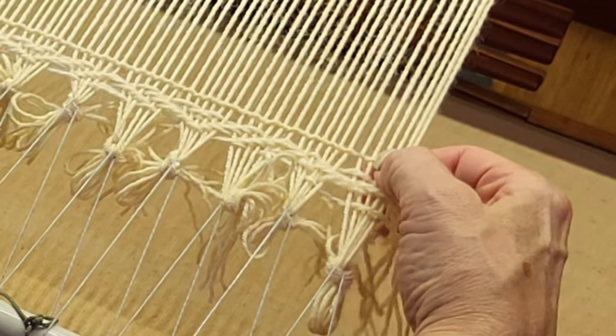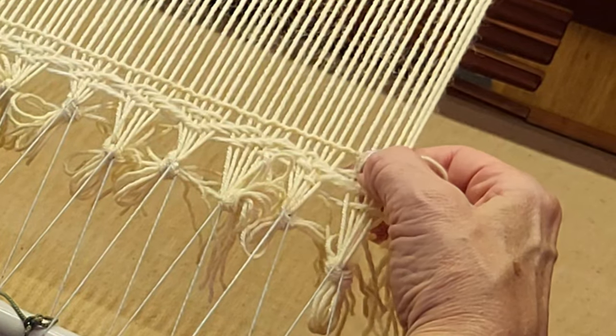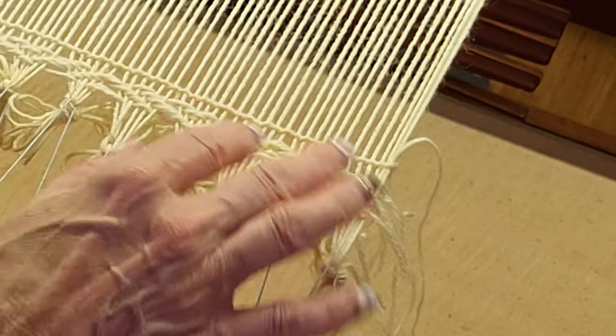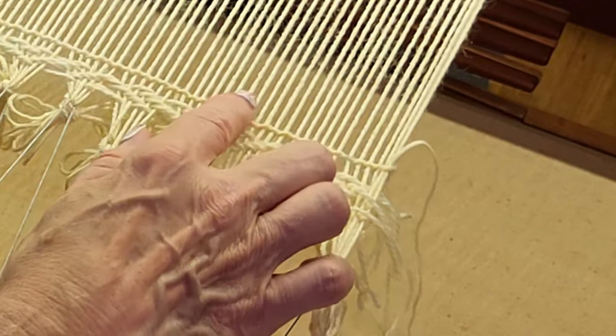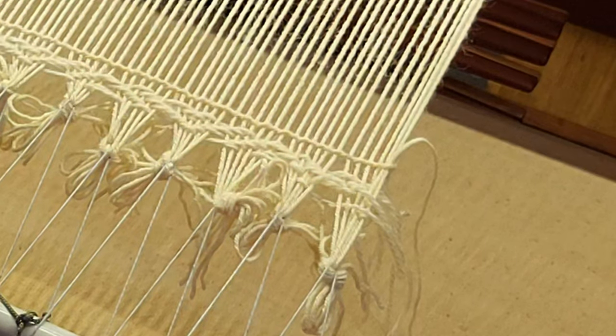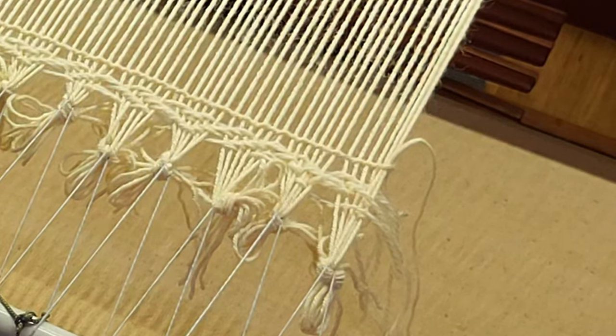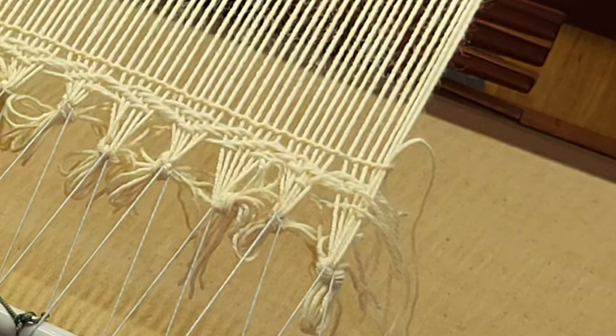I probably will do a double Damascus edge and then bury the fringe or the warp threads into the rug so that they are not visible. So now we'll go ahead and start the weaving process.